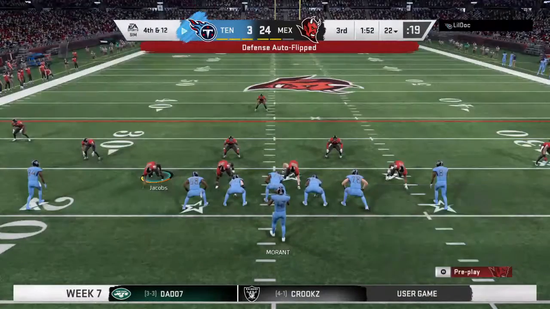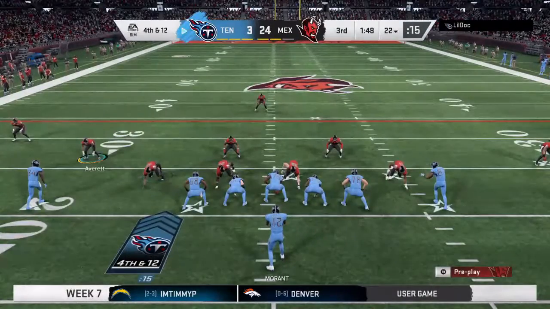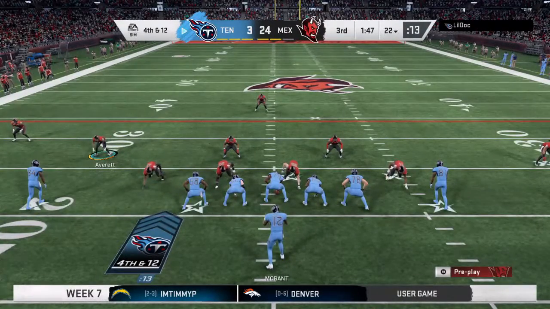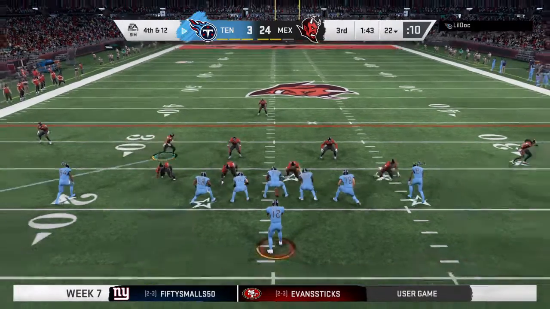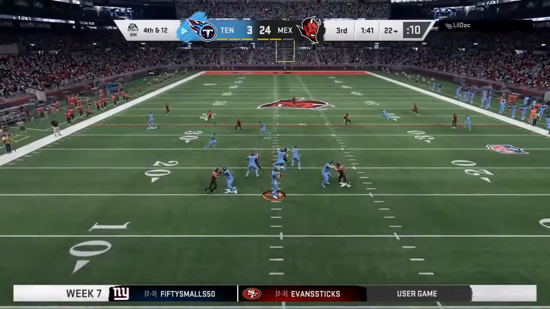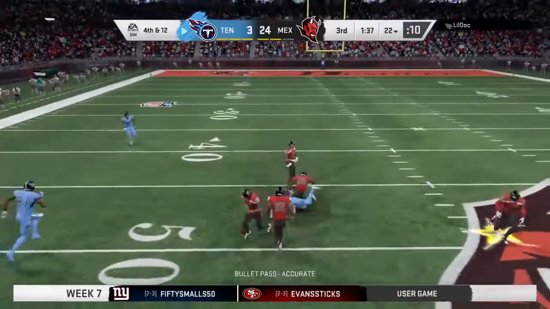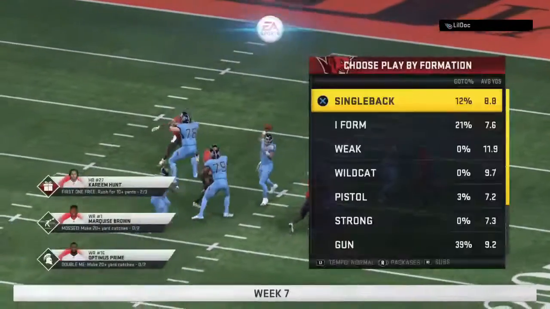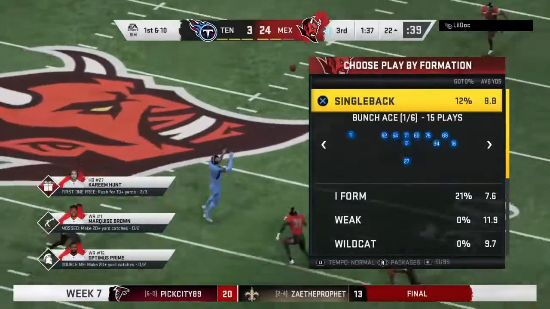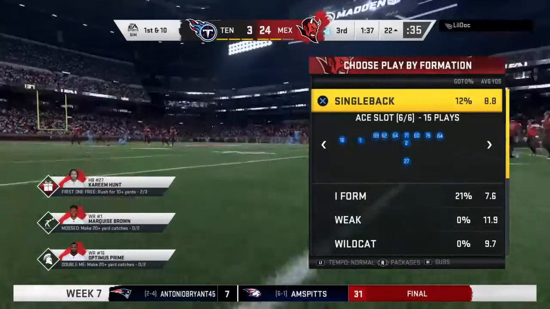Now look at this, 4th and 12, and they're going to line up to go for it. They'll try and throw for it here. Well, going deep here for Taylor. And they will not be able to hook up there. It's incomplete. Boy, a real head-scratcher there. And the ball will go over on downs on the short side of the field.